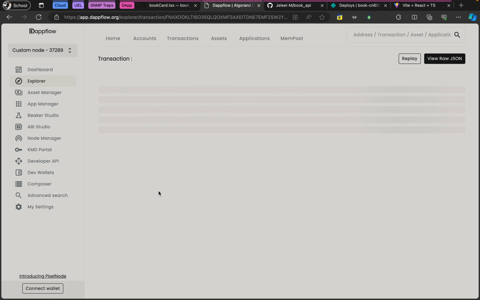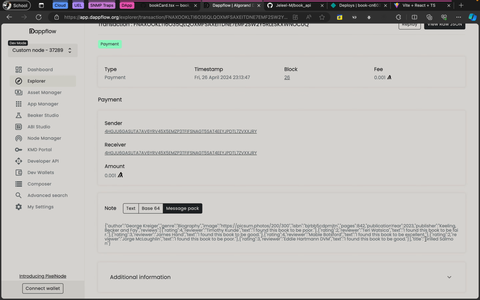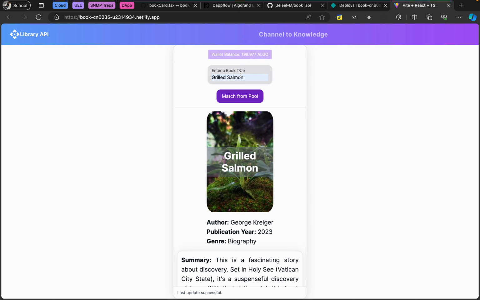It should have the latest transaction. So it gives me Great Salmon. So it goes to the last page. But the amount is there, and the last book I searched was Great Salmon, as you can see. And if I go on the page, you can see it's Great Salmon basically being displayed.